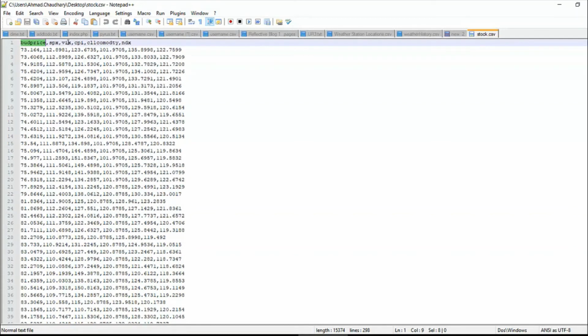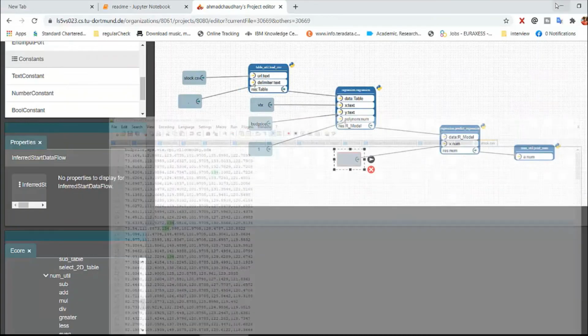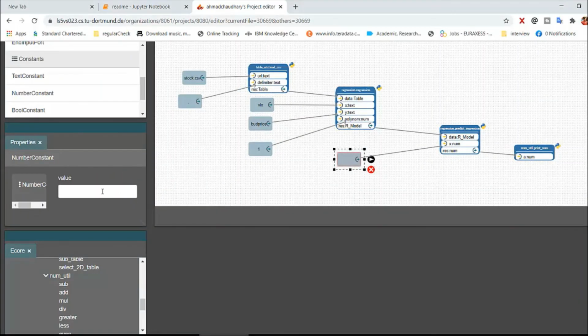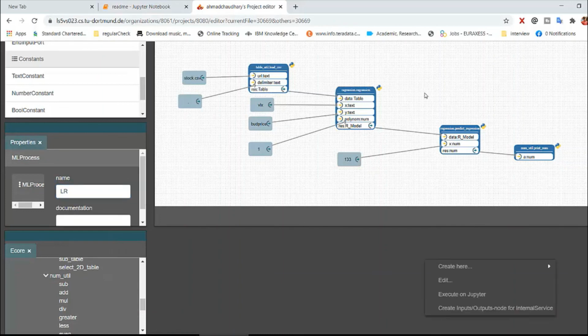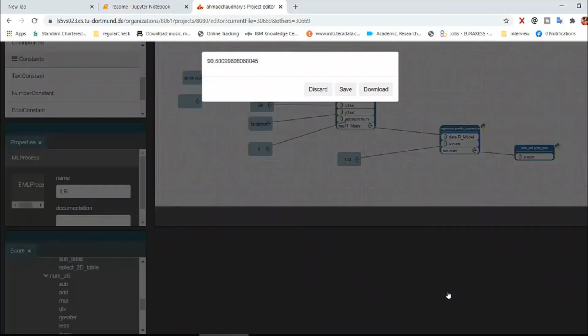Yeah, I think that makes sense, and we can input that as the value in our prediction. So we put in 133 here, and we can execute that on Jupyter now. That basically gives us 90.6 as a prediction, and it just shows you how prediction can be used in Pyro itself.